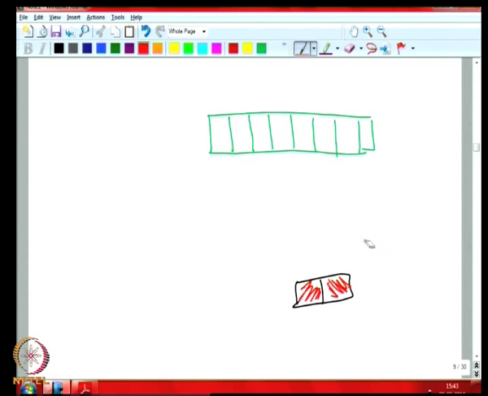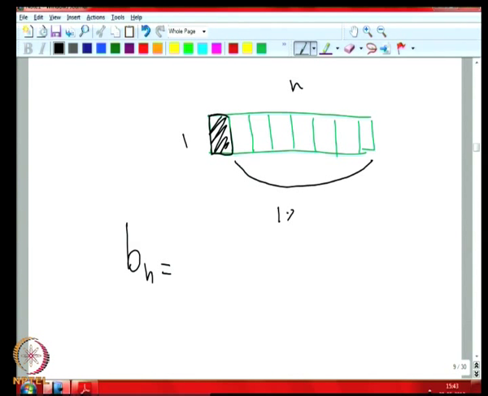And then you can argue to get the recurrence relation. So what is Bn? Bn means the number of ways to perfectly cover the 1 by n board, right. So we just concentrate on the first square here. If you are using a monomino, then the remaining 1 by n minus 1 board has to be covered using monominos and dominos. That can be done in Bn minus 1 ways, right.